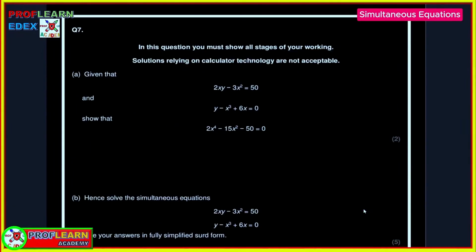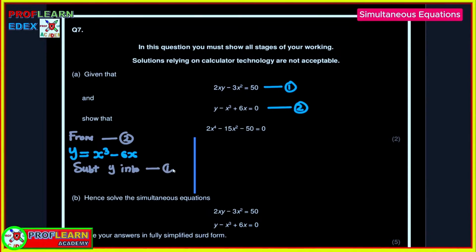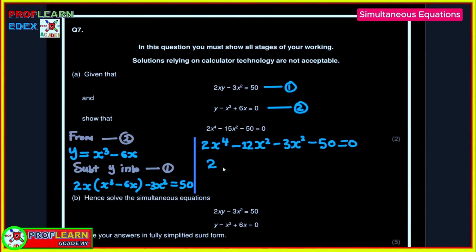All right, so we need to move to question number 7, and question number 7 is also a simultaneous equation that has been asked in previous years. We can use the second part of the equation here in order to substitute into the first equation. In that way, we are going to substitute y into equation 1 so that we can form an equation in terms of x. So we are going to have a quadratic equation in terms of x so that we can show that whatever we are getting is equivalent to what was given.